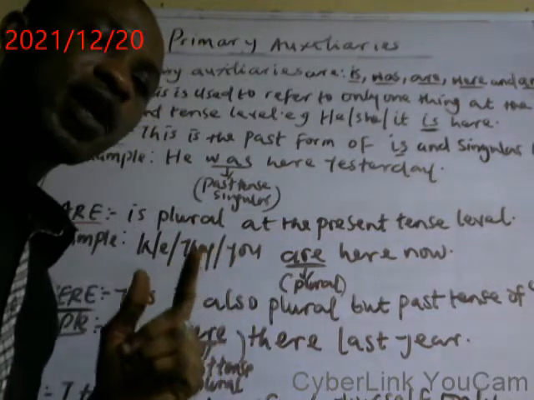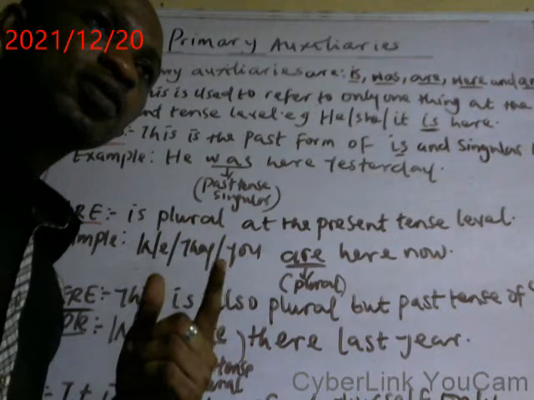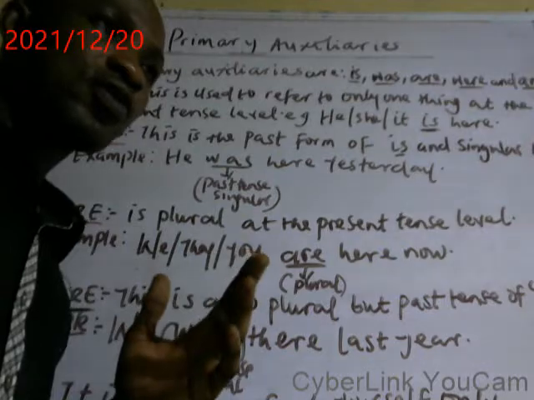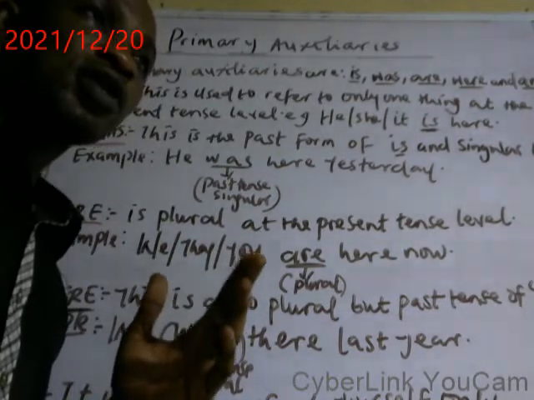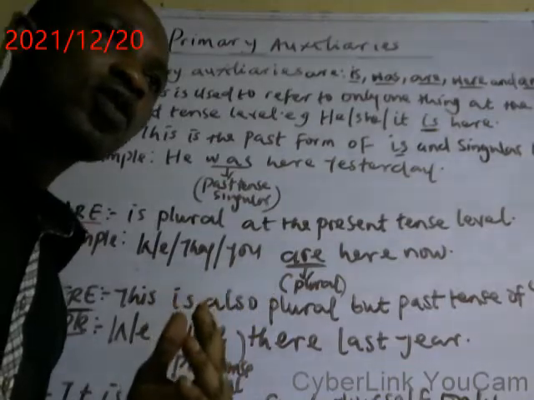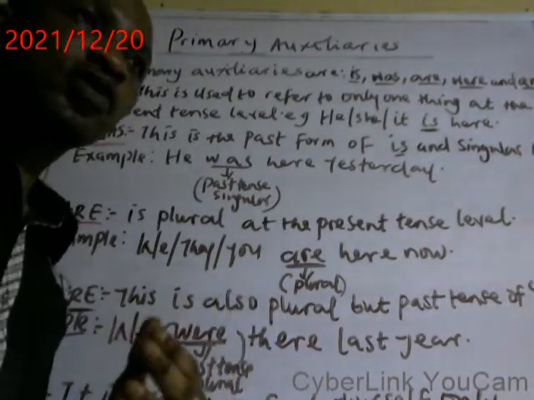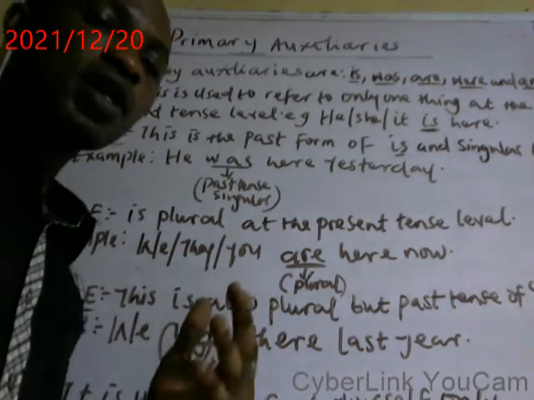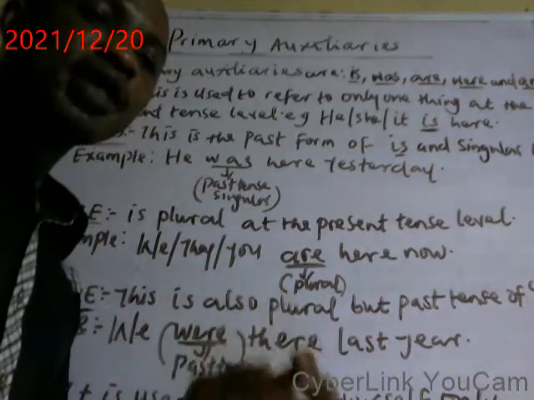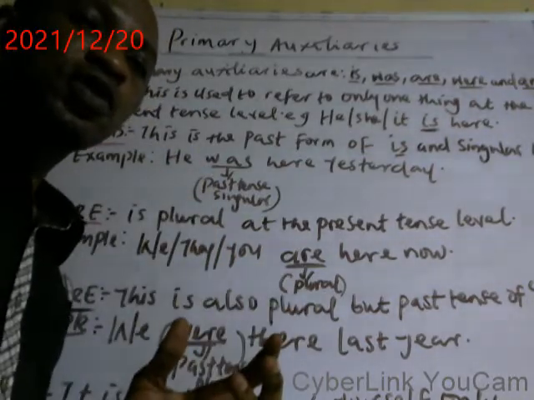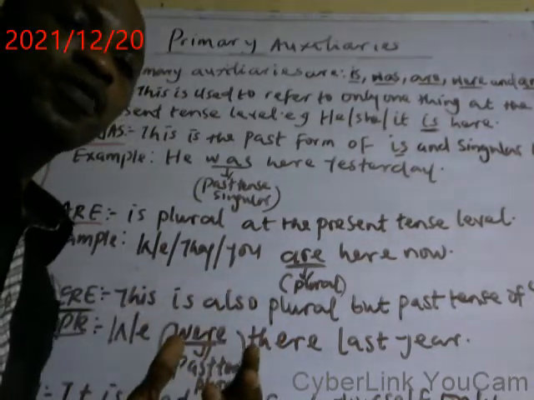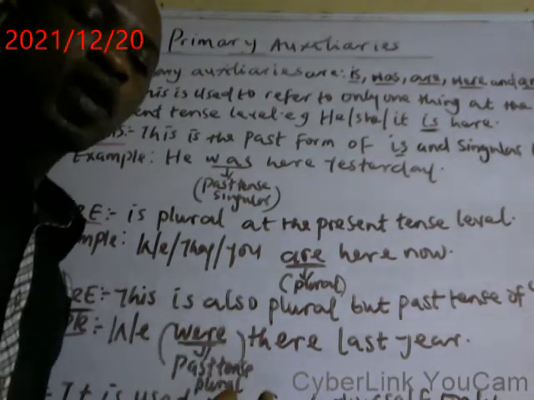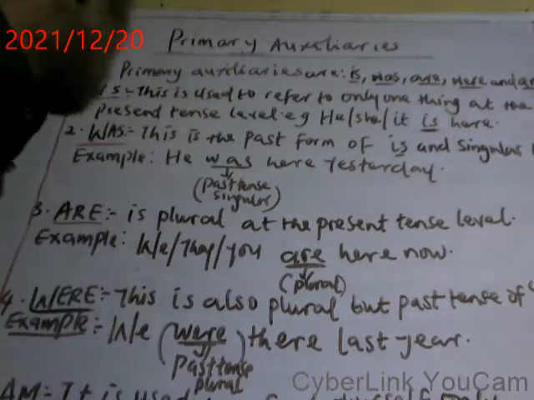These primary auxiliary verbs can either be singular or plural. Of course, when something is singular, it has to work with a singular subject, because it is an established rule in English that your subject determines the verb to use. So, back to primary auxiliaries, they can either be singular or plural. Now, let us start this way.